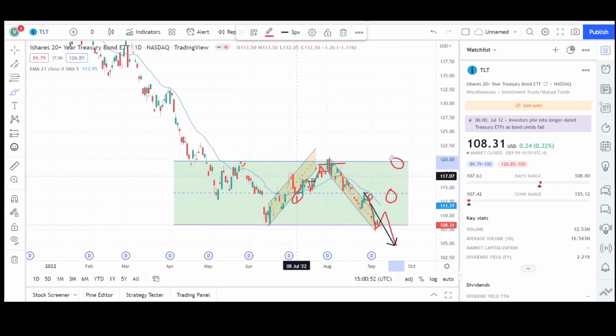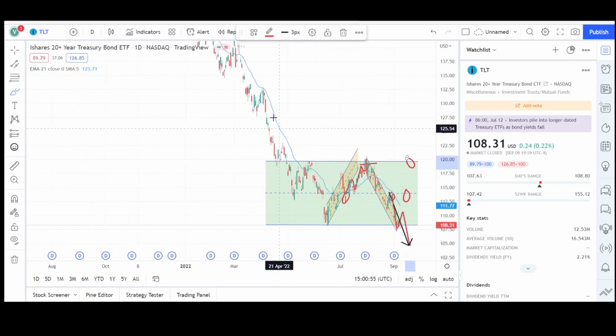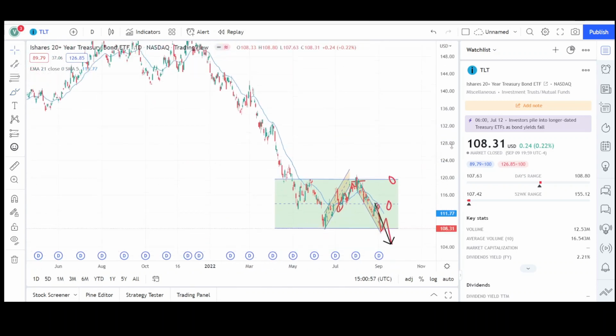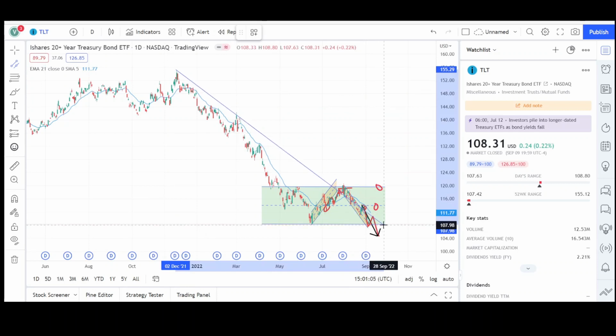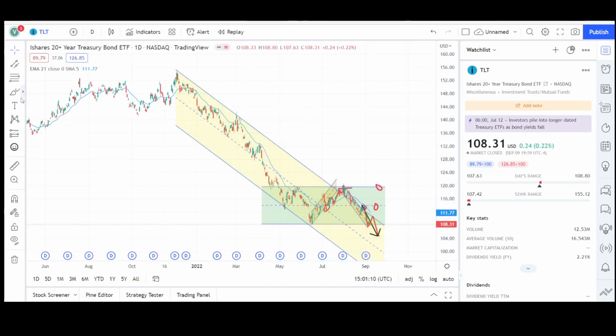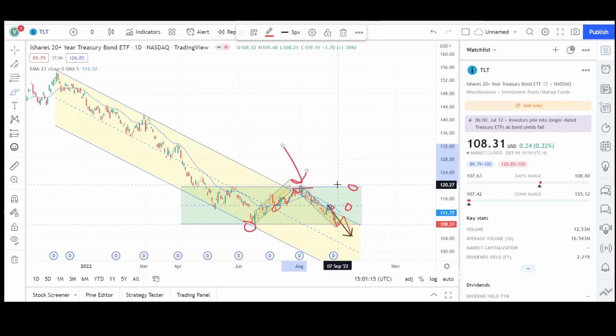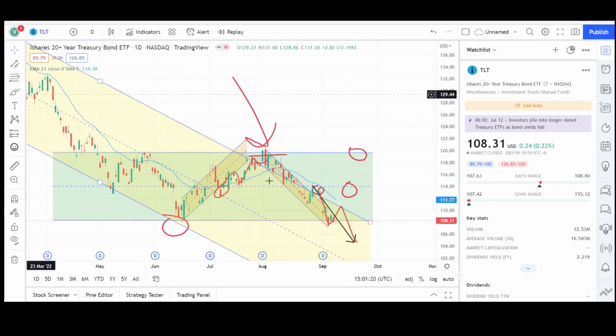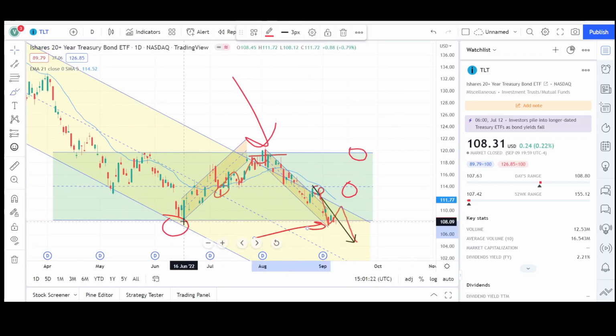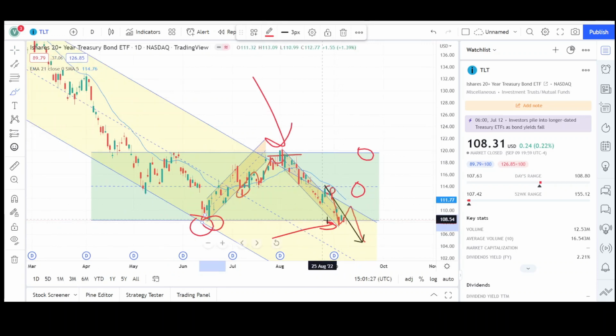So again, we could start just flatlining, because overall you can see that if I zoom out, looks like this trend is over too. So if I connect the swings and I drag this down, you can see that prices did have a break outside of this pattern and a move to a new low, which signifies the trend could be over. So we came up short over here, had a breakout on this side, and then we went down to retest the prior low. That's what you see all the time. And you can see that this recent low right here is lower than the previous one. So this could be the end of the downtrend, and we could just start going sideways.